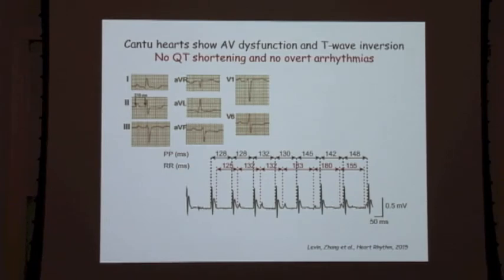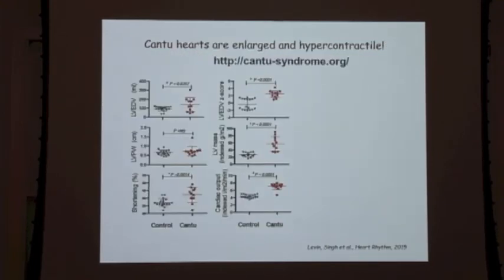If we look at our animals in which we've deliberately expressed gain of function in the heart, we can see AV dysfunction, so we can see where we will get a block, so we can see the SA node going on at its own rate, but we see the ventricular rate is beating it out. So we do see evidence of AV dysfunction, but in the Cantu patients, no evidence for QT shortening, and if anything, flattening and inversion of T-waves. And I'll come back to what that could be in a minute.